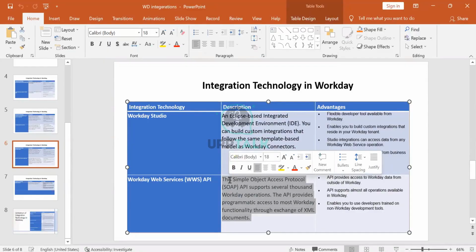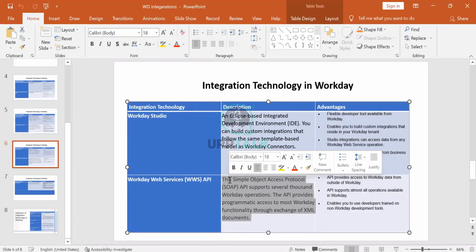All these integrations, even Studio, SOAP or REST API, will be built somewhere outside the tenant. You will have to make an API call to even access the tenant to get or send the data. This is not preferred. These are very rare scenarios where you will see it being used.